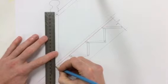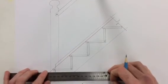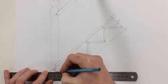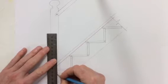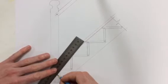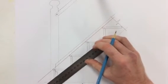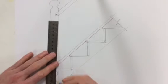Don't get overly bogged down on the size of this. This is inside of the newel post, so it actually won't be seen, but you could be asked to sketch it out, or you could be asked to highlight how you joined the string into the newel post. So that's just something to be considered also.